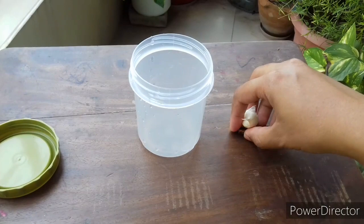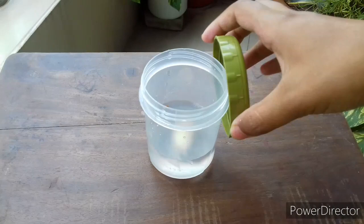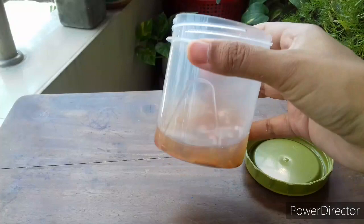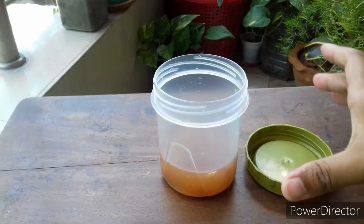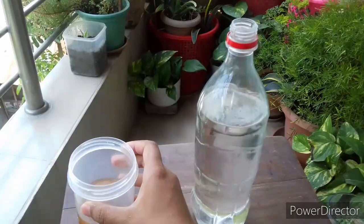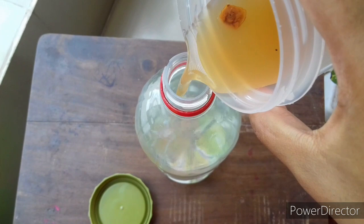Then put them in a plastic container, plastic bottle, plastic cup, or glass jar — whatever you have. Then add some water, cover it and leave it for 4 to 5 days. After 5 days all the flavor of garlic and cinnamon will be released into the water. Actually I crushed the garlic and cinnamon because that increases the flavor extraction rate. Then from this solution I am going to add around 2 teaspoons to 1 liter of clear water. Only add the water of garlic and cinnamon — do not add the coarse or solid things because that could get stuck in the spray pipe.